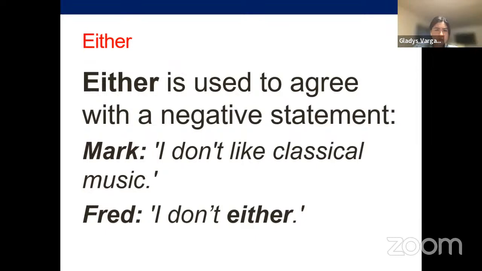"Either" is used to agree with a negative statement. Mark: I don't like classical music. Fred: I don't either. Great. Okay, so the same logic. It's even easier because you have to copy and paste most of the auxiliaries, right? Copy, paste, copy, paste. If I say, "I won't send the files," what is the agreement with that one, Gladys?